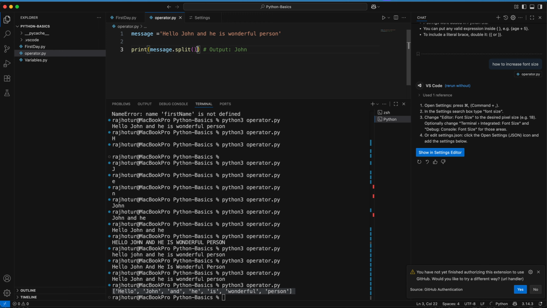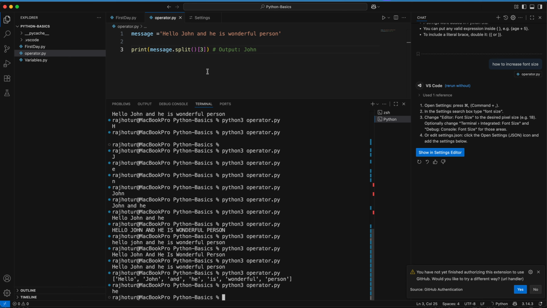And I don't want to split into multiple pieces, but I want to split by some number, right? So you can also do something like this. If you specify a number, what happens, you can see that only the third word has split. It has become two parts. One is whatever the third word is, like just 0, 1, 2, and this is 3. It is the third place, right? So this is going to display it, and the remaining is going to be nullified. It's a simple method, but the way you use it is going to differ, right?